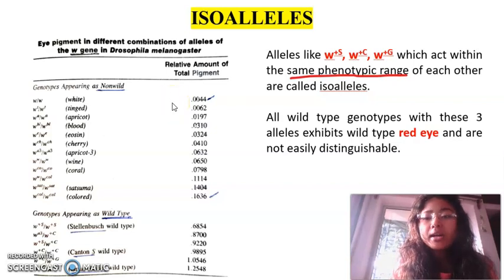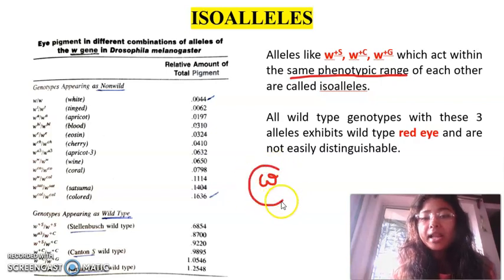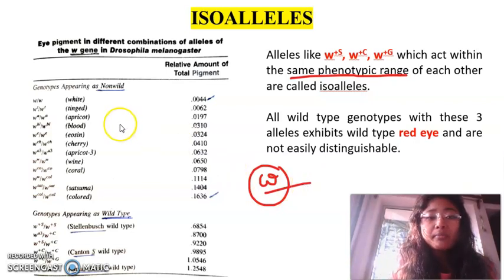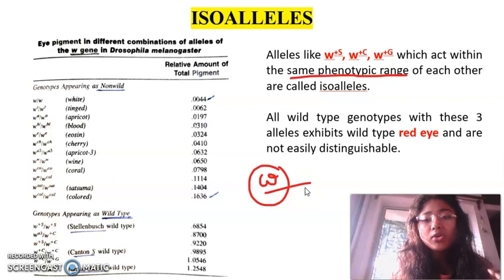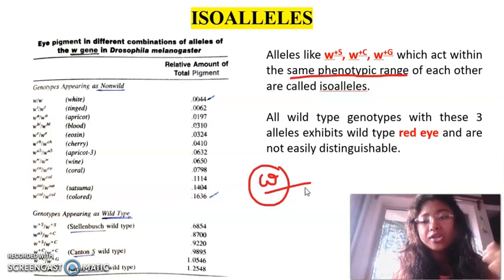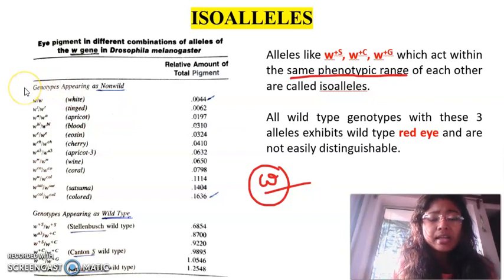The Drosophila eye color is denoted by the allele small w. It is a multiple allelic system — there can be different forms of this small w gene ranging from white to red. The brick red color is the wild type eye color of Drosophila, while abnormal colors range from white to red in different gradients. The W gene does not produce the red pigment; its function is to transport the red pigment to the ommatidium, which is the unit of the Drosophila eye.